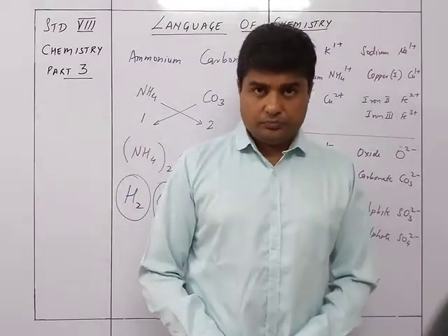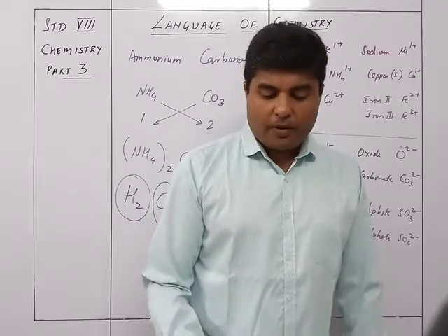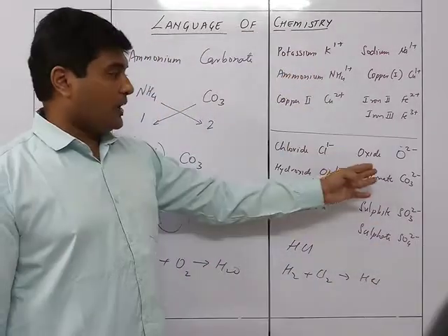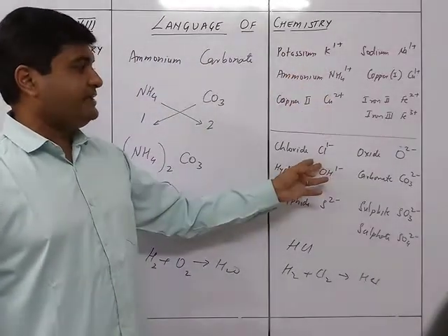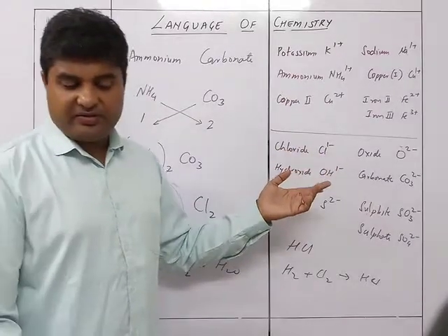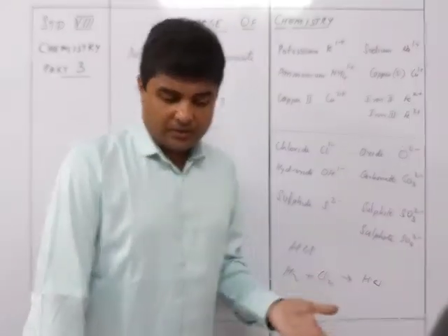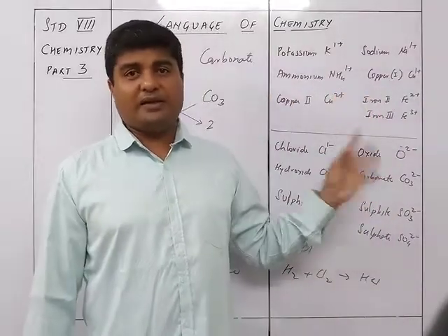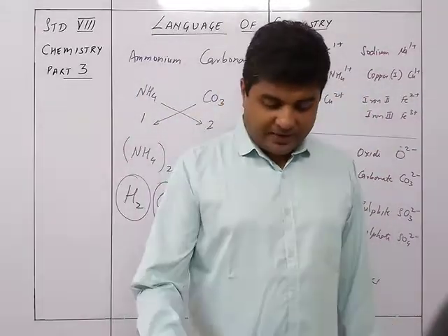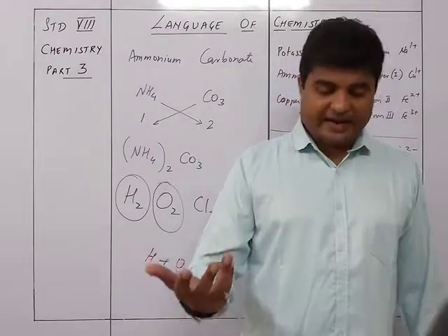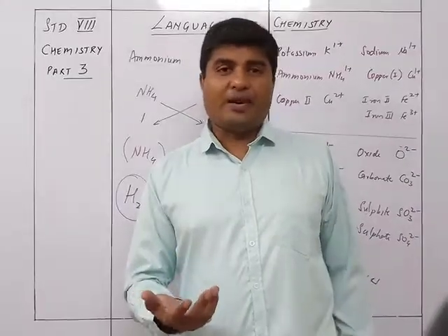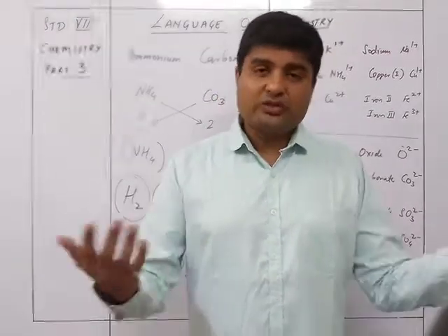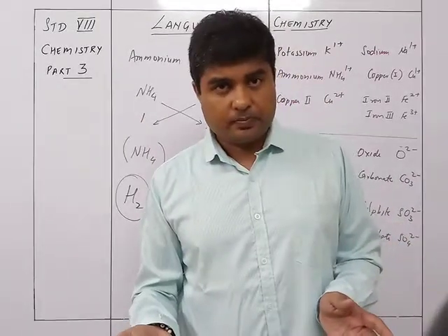You can easily form, like, potassium chloride. You know potassium from here and chloride from here, so you know it is KCl. Formation is easy. You don't need to learn by heart. Similarly, potassium hydroxide: K 1 plus, OH 1 minus, that's why KOH. We'll take one more, potassium zincate. K is 1 plus and zincate is ZnO2 2 minus. So that's why it is K2ZnO2.